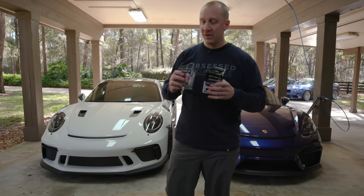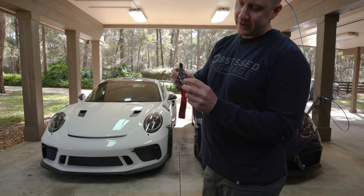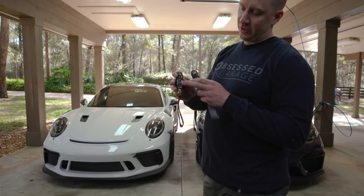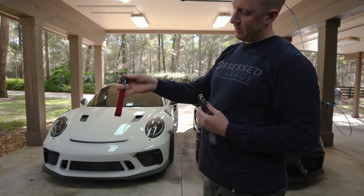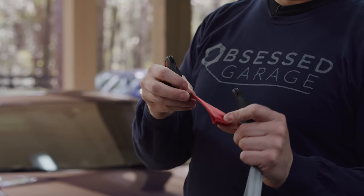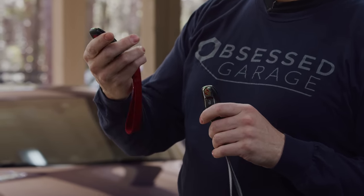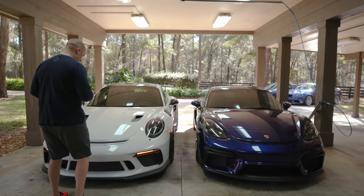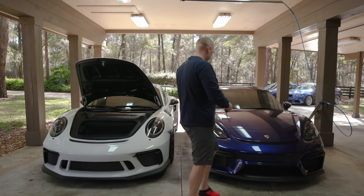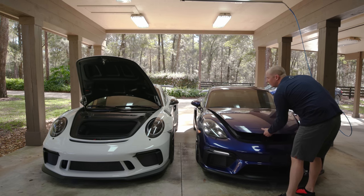In case you're wondering how I delineate the two — the GT4 key has a front trunk and rear trunk button, while the GT3 only has a front trunk. I have a silver and a red key strap — I really wish they made it in green, but this is a GT3 RS style strap. I've got a gray one for the GT4 and a red one for the GT3 so I can keep them straight. Let's pop these open — they should both be identical, same setup on each.